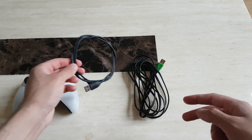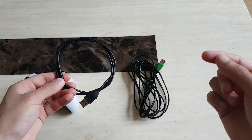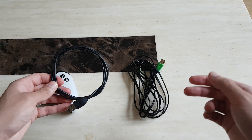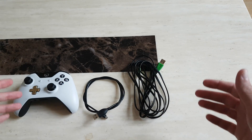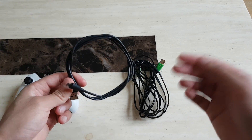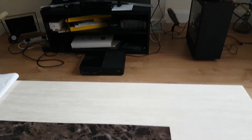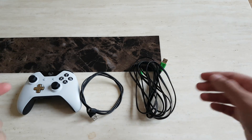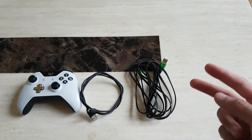The reason we have two cables here is to run over the types of cables. They're both micro USB data and charge cables, meaning they can also charge your device — whether you have a battery pack for the controller. The data capability is what's used to connect to the PC and validate the drivers. They're both the exact same cables visually. This one came with my Samsung Android Galaxy handset, and this one I bought specifically for the Xbox One.